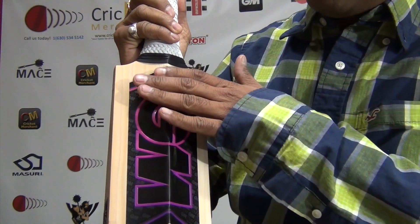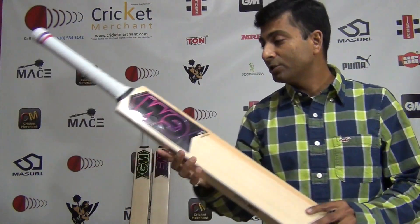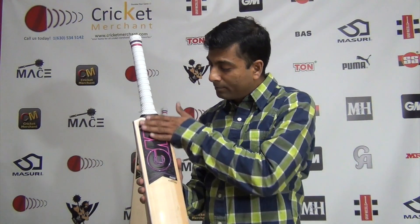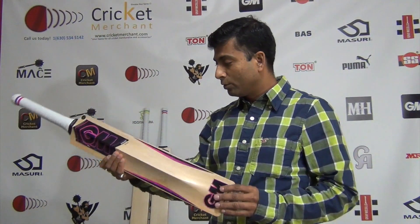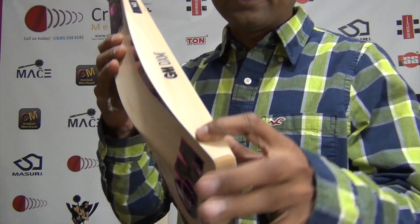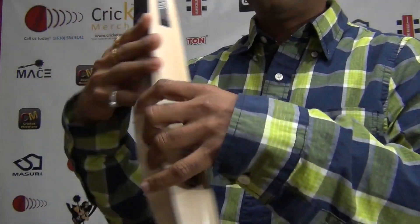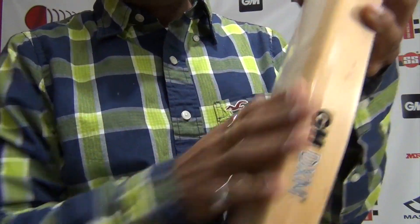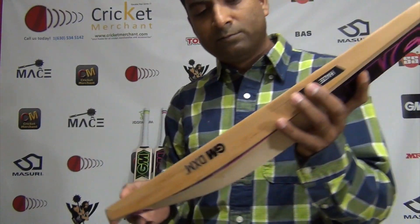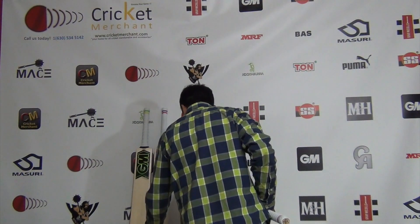It does have a shade - darker purple to pink on the top. Pretty much all of their 2018 cricket bats have a darker shade at the bottom that blends into a lighter side on the top. Nice beautiful decal, good stickers overall. It does come with a finish - top grade bat sheet on every GM bat. The bat is overall good; we'll do a test against the ball on these bats.